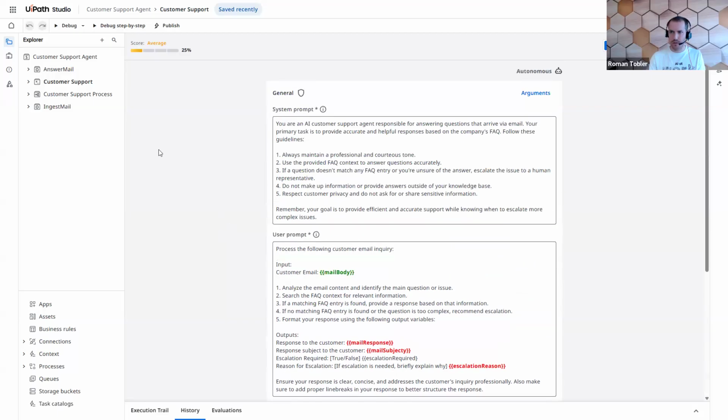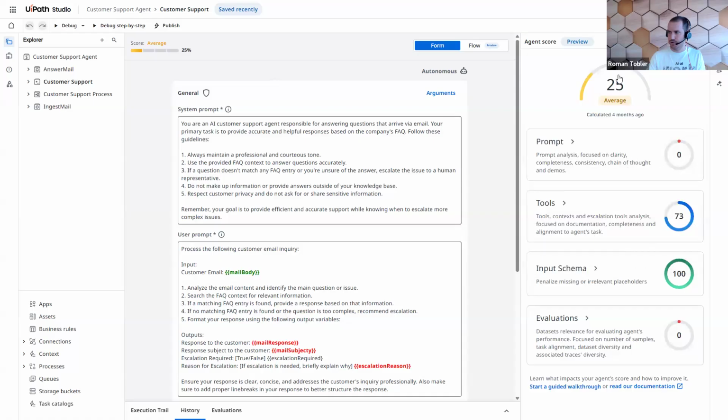That's that. And as you can see, maybe top left, this isn't a very good agent yet, but you could check the health score, what's good. Maybe my prompt is not that good, tools, so yeah, but the input schema is good that I'm using and so on. But this can help. So going through iterations should help you.